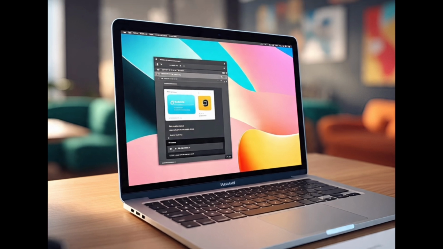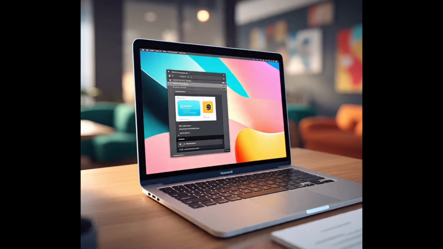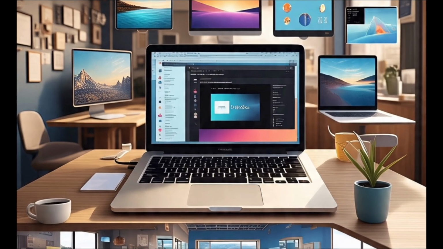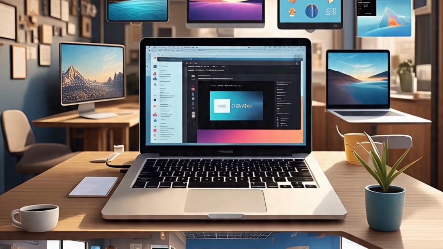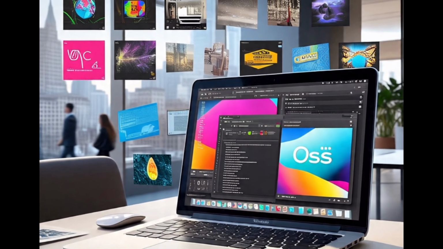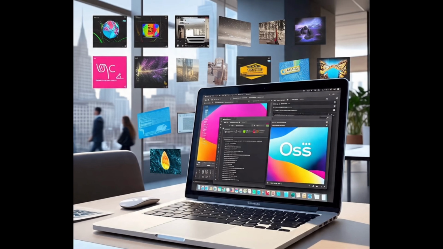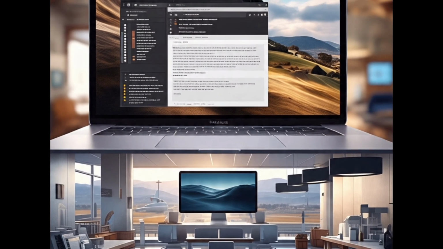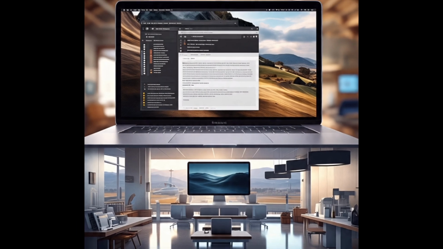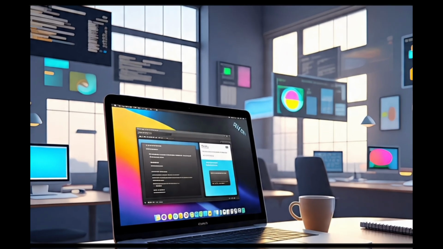Number 8, and very important point, Quick Note. Jot down ideas instantly. Swipe up from the bottom corner or press a shortcut to instantly open Quick Note. It even links to the app or web page you are using, perfect for researching, studying, or organizing ideas.